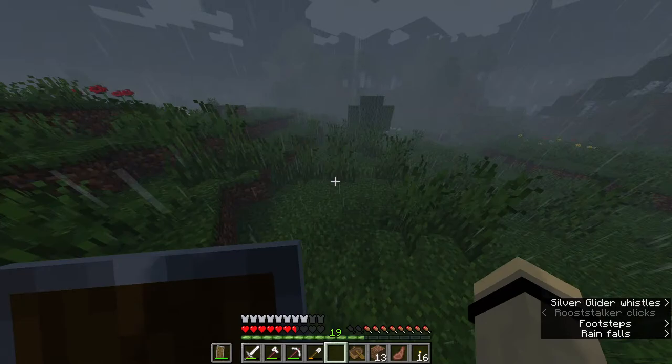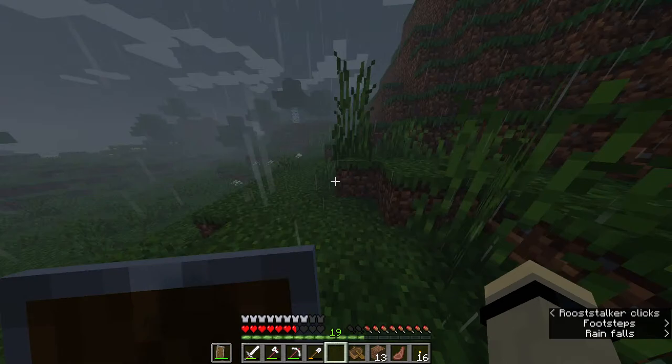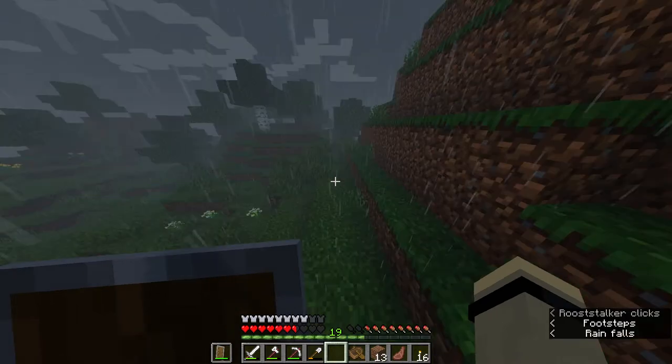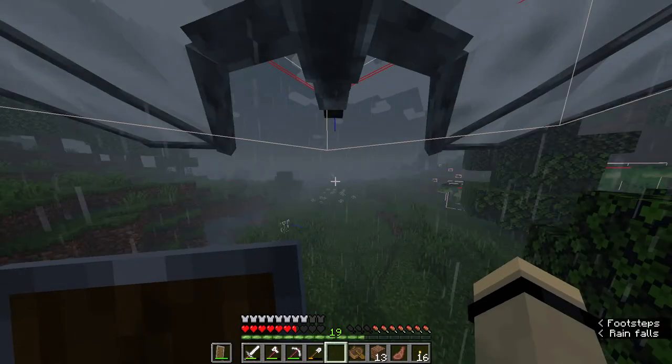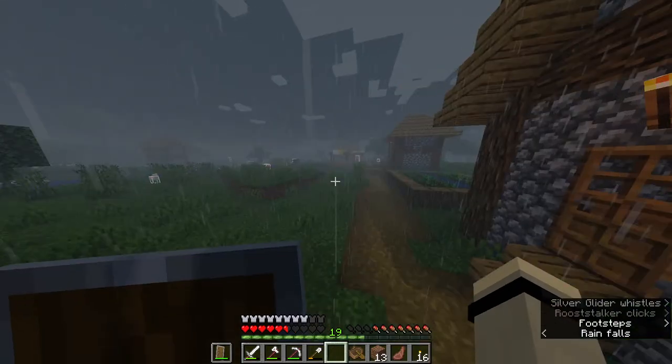Swamp. I guess I should just continue this way. Come here, I need a glider. Oh crap, it didn't work. I didn't glide. Okay. Oh, we're fine. Alright, is there anything good in this village?